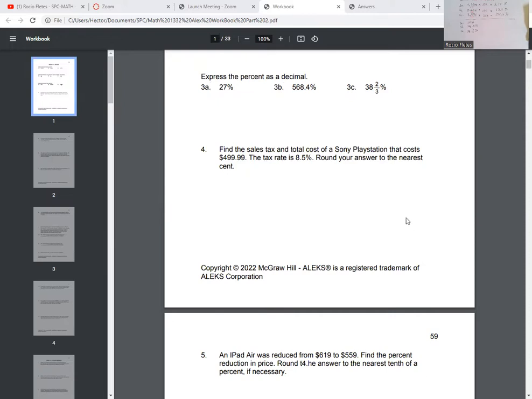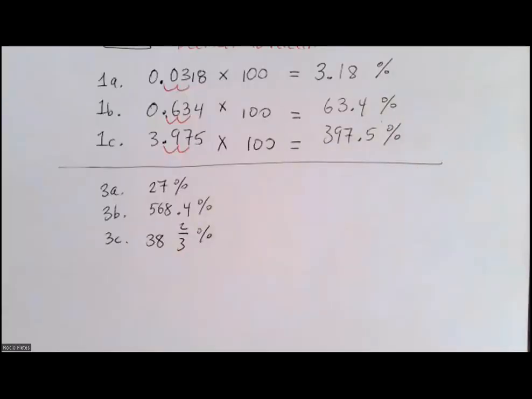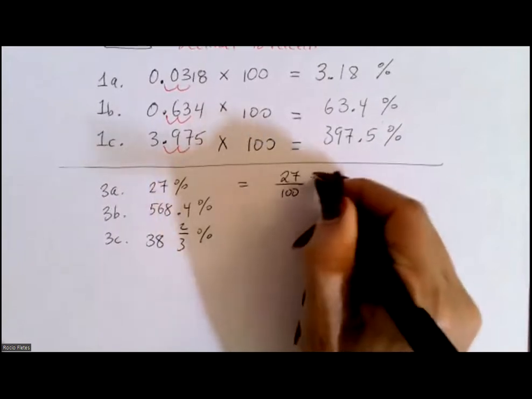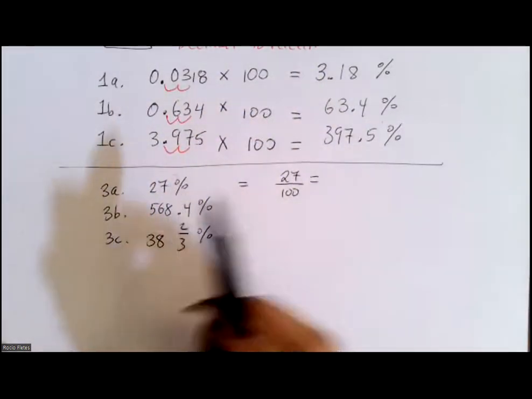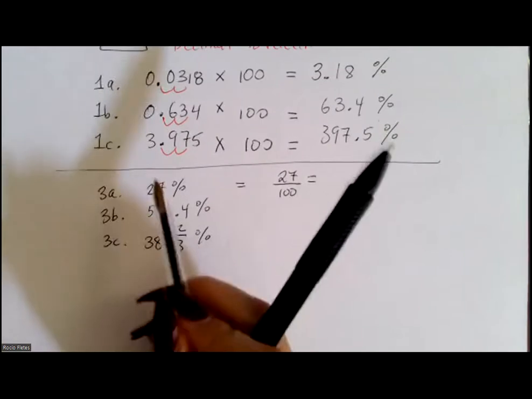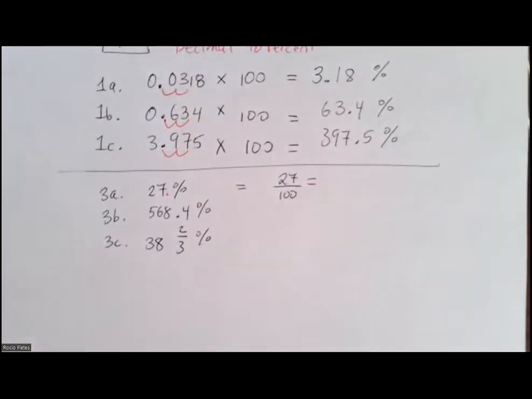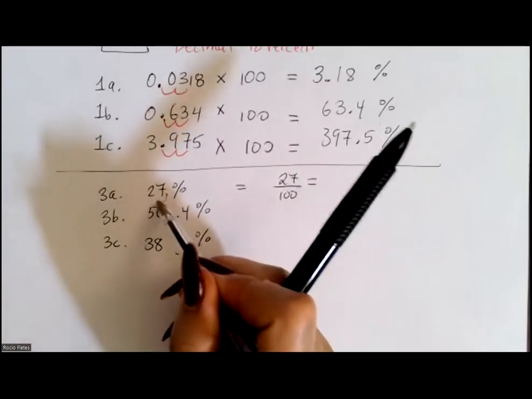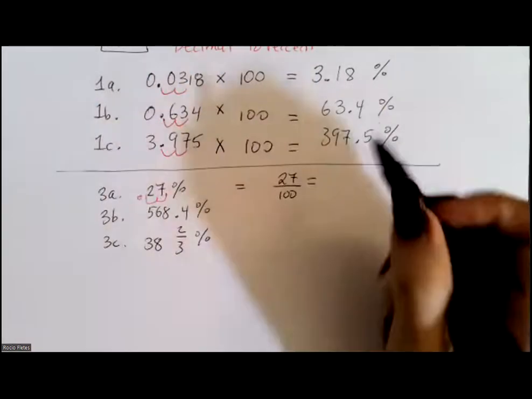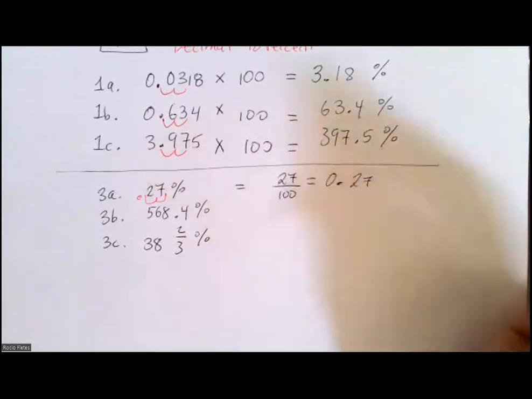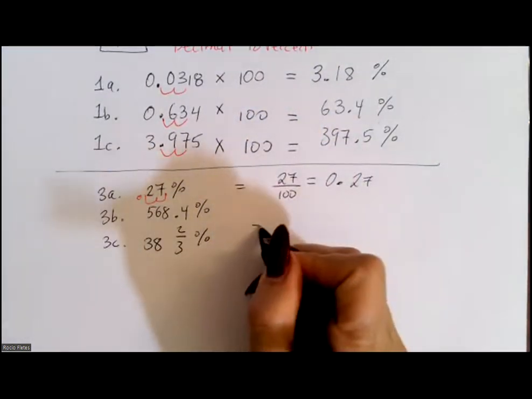Let me go ahead and stop sharing. Okay, so now we're going to divide 27 by 100. And so that's going to move the decimal place. It is originally here, even though you don't see it, that's where it is. So it's going to move 2 places to the left, right? So it's going to be 0.27.